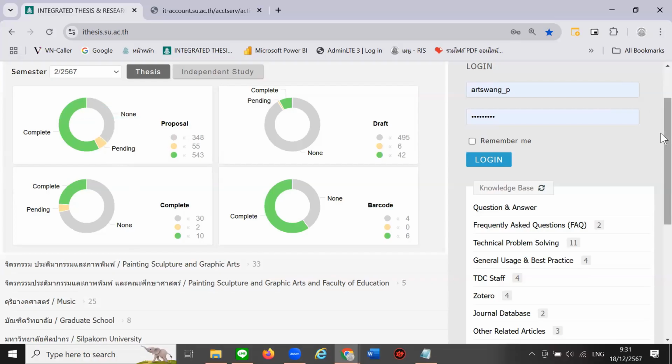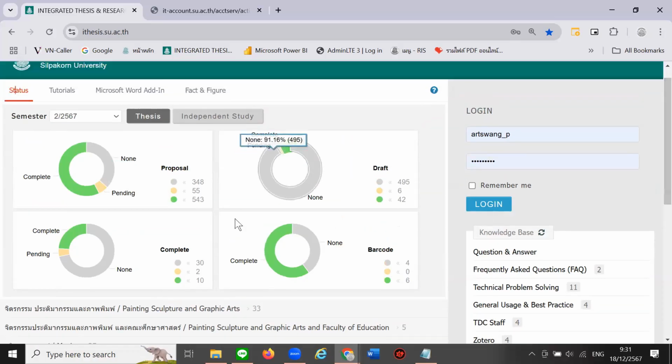We also have the draft on the right-hand side. This is the draft for the thesis. We have the complete version, and we have the barcode. If you finish your examination and ask for graduation, then you can get the barcode for your dissertation.